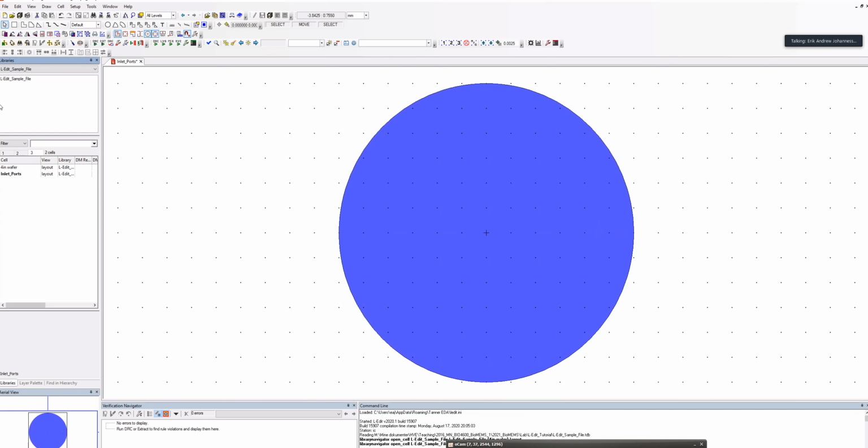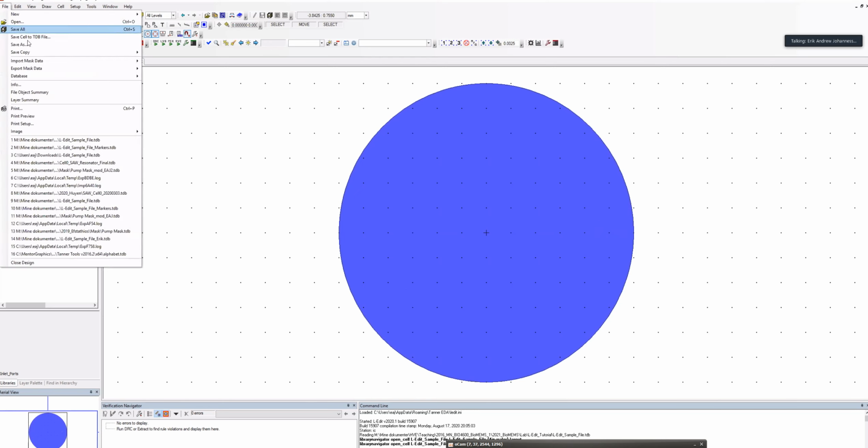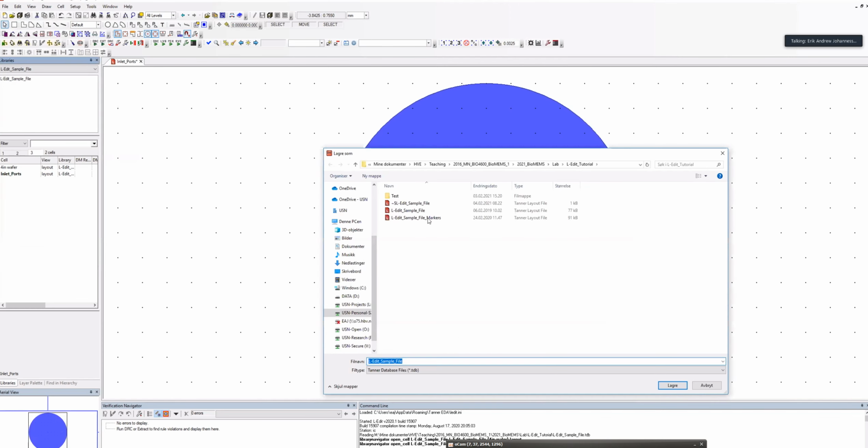Okay. You then press File, Save As. You may want to save on your sample file, or you want to save it on a different name, so you are at least keeping your sample file for future reference. Let's call this micro mixer. Then you have to decide where on your computer you want to store this, for example in my tutorial folder here.